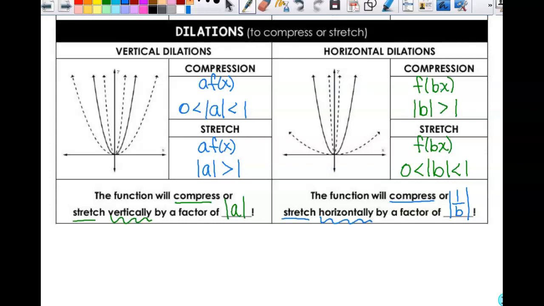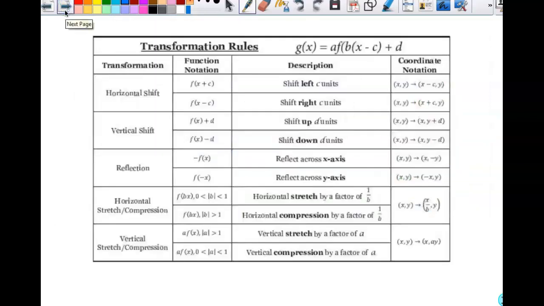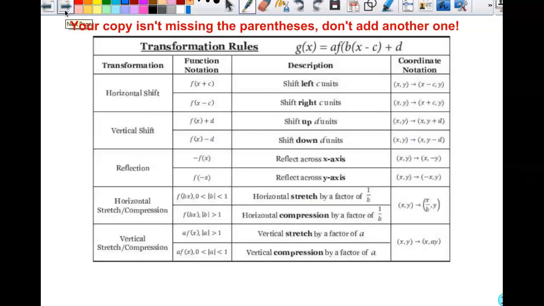Then your next slide is just an overall kind of reference sheet for the rules. I did, however, on the generic one, leave off a parenthesis, so you're going to have to fix my mistake here. I didn't close this parenthesis. But that's basically where the A, B, C, and D goes, if you're doing them all. And this says the same thing that we just wrote over there, then the words, and just a little example of what's happening with your variables. But just another way to look at it if you need a reference sheet, okay?